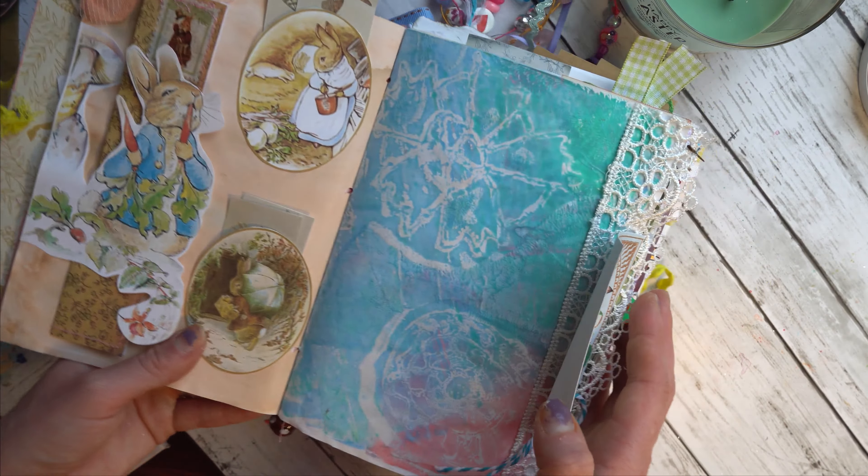This is a sewing page I was randomly inspired to do — do you see the buttons and the thread? I took this from my die-cut machine and cut out the shape of a blouse and a skirt. I made a little altered paper clip and a little journaling card. I did some stamping and fussy cut these flowers out, backed the name of the flowers with some washi tape. I cut that out from a Little Golden Book page — it's talking about the robin. I think I fussy cut out the robin onto a watercolor layout that I had painted, and this is the text that went with the robin. So I thought that was perfect juxtaposed against each other.